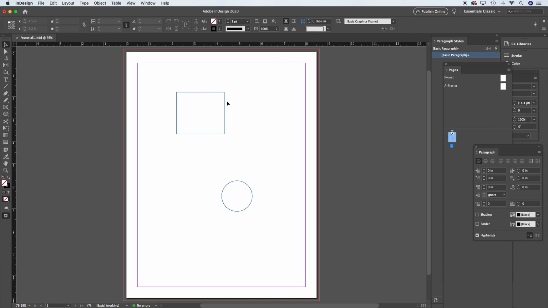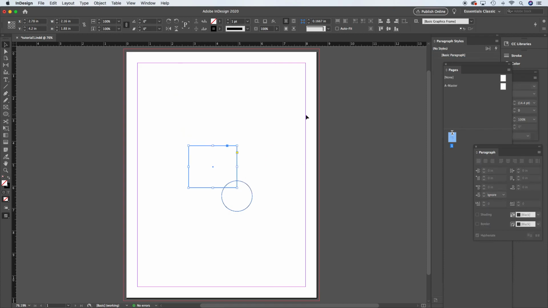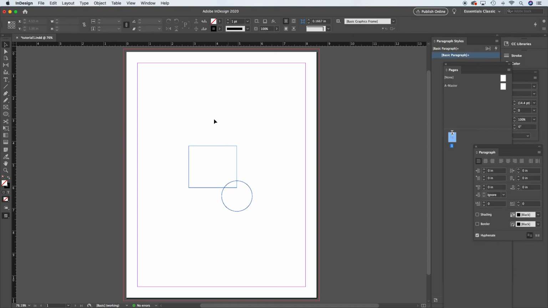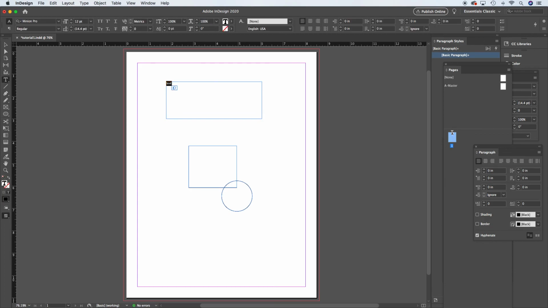So when we see the frame like that, that is something that can be distracting, right? If we get several items on the page and we've got all our guides here, and I'm going to talk about these guides shortly, just based on our previous tutorial. We want to get a clean look at our document, even if we have some text up here. You know, that says test, but that's okay.